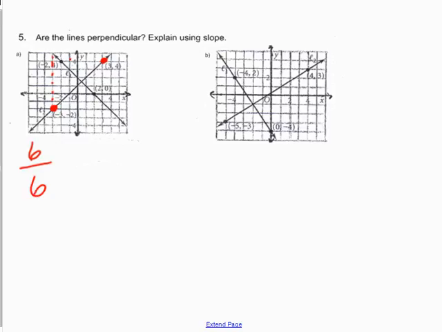All right. Now I'm going to count the other one, left to right. Here's that, and there's this point. Okay, so I'm going to count down 1, 2, 3, 4, negative 4, and then positive 1, 2, 3, 4. All right. So when we reduce this, this is a 1. When we reduce this one, this is a negative 1. So they are opposite reciprocal. Yes. So these two lines are perpendicular.